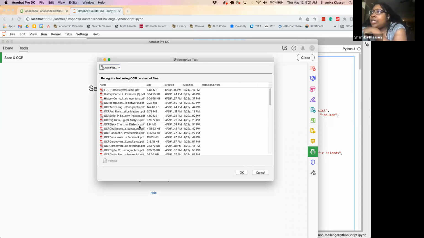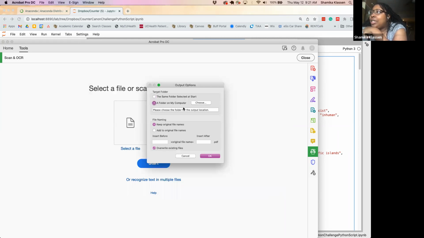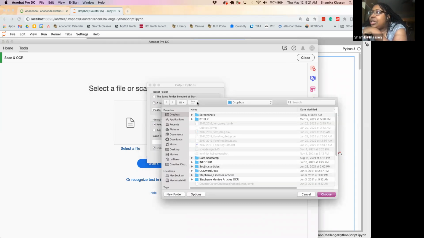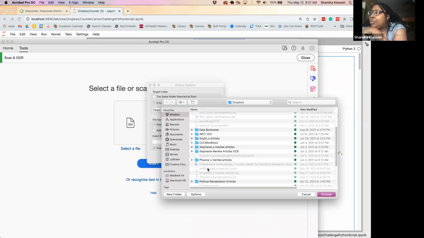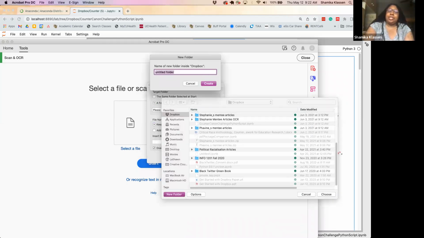What I did was once these were recognized, you can have a target folder be a different folder for the output location. So I'm going to choose a new folder and hit new folder. I'll name this Sue Jin OCR.